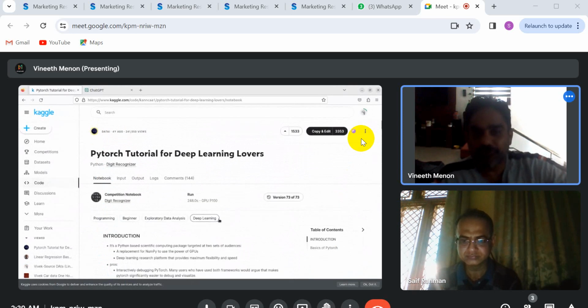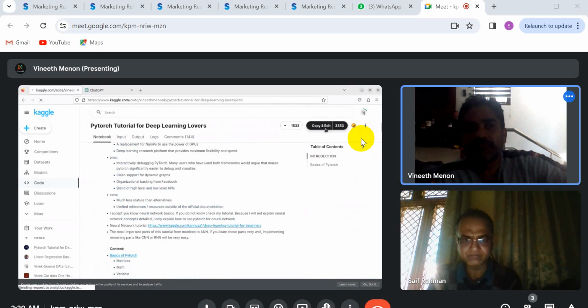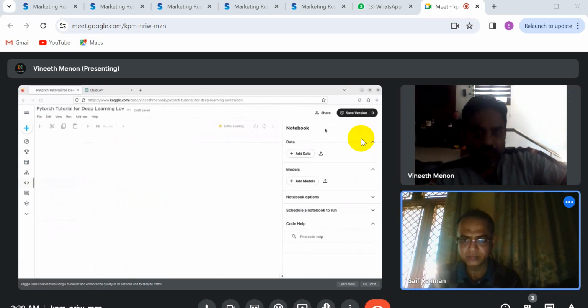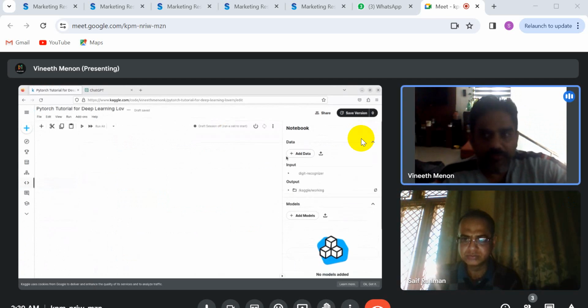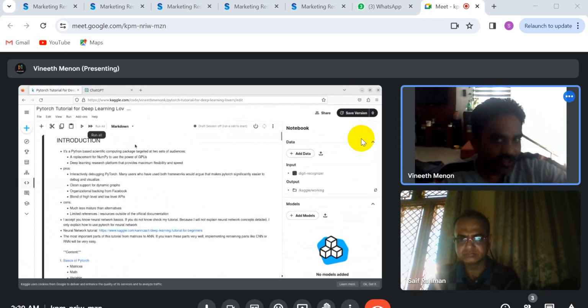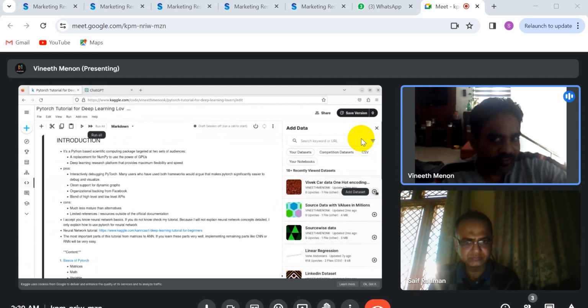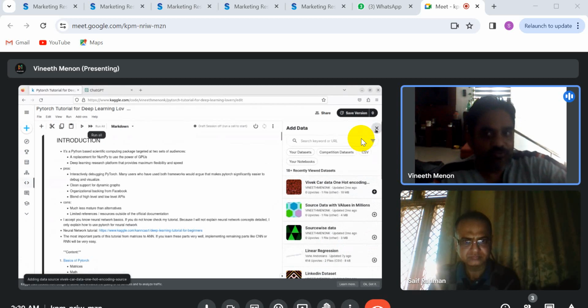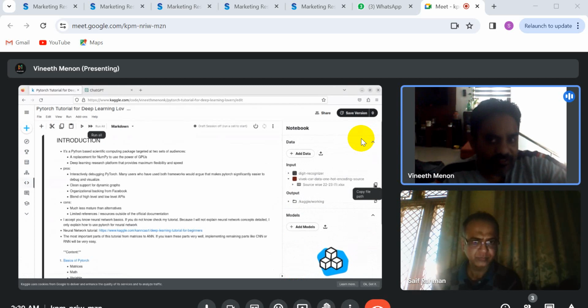So go to notebook, and then you copy and edit this. Then what you do is you add your own data. Before you add the data, first you have to go to data sets and add your data. Then you come here, to your notebooks, and just click the plus sign. Then you can see that it is here, and from here I copy this.